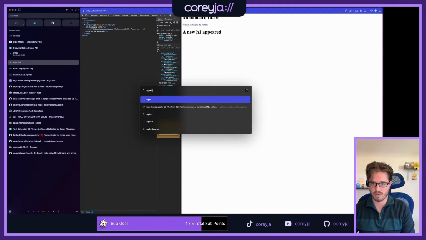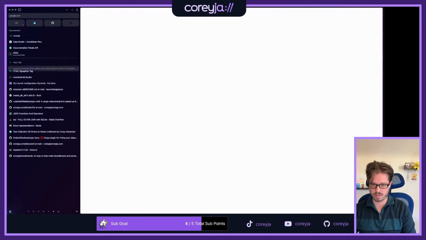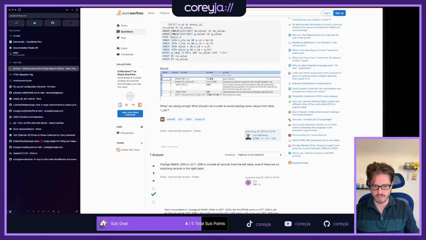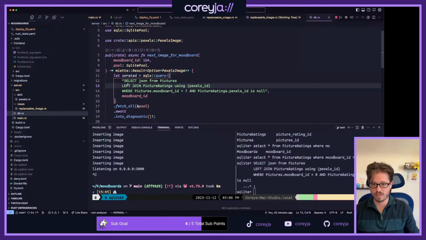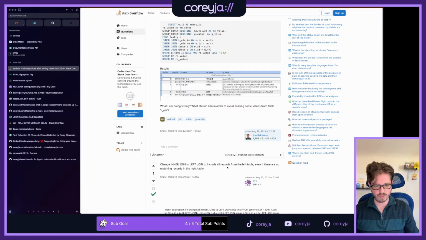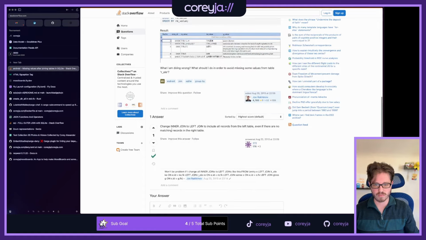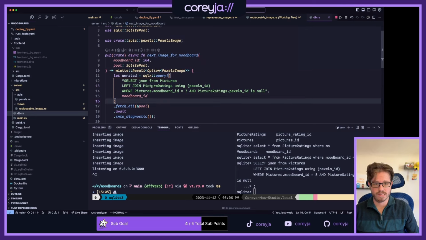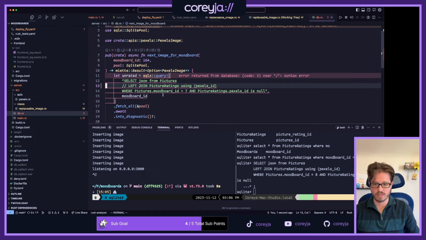SQLite join missing. Change inner join to left join. To include all records from the left table, even if there's no matching records in the right table. Yeah, that's exactly what I wanted.